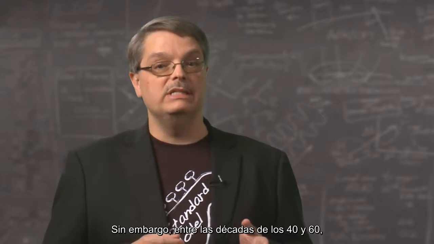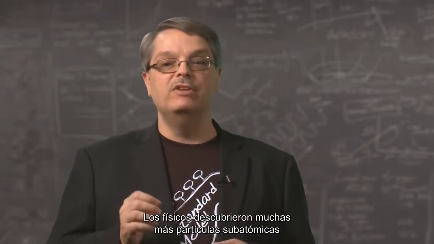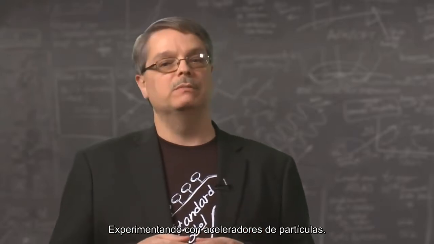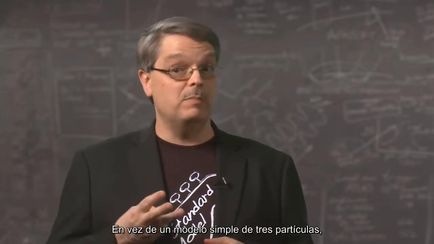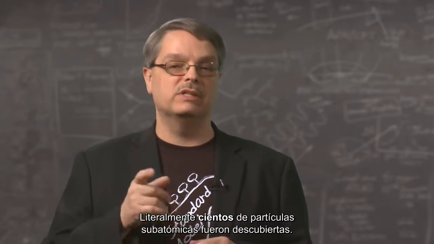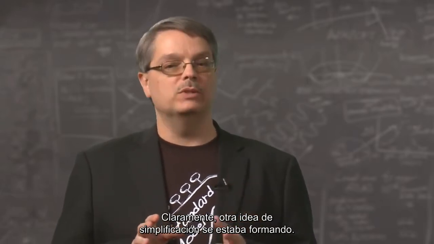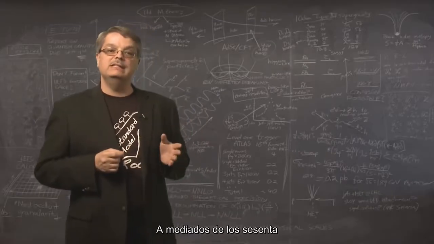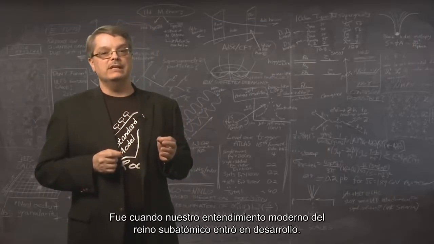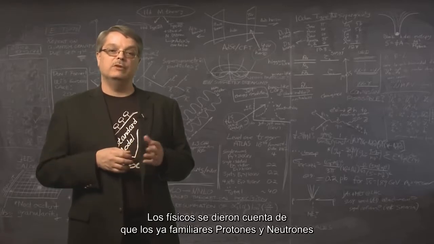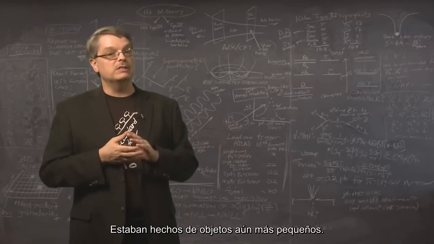However, during the 1940s through the 1960s, physicists discovered many more subatomic particles in experiments using particle accelerators. Rather than the simple model of 3 particles, literally hundreds of subatomic particles were discovered. Clearly, another simplifying insight was in order. The mid-1960s was when our modern understanding of the subatomic realm began to develop. Physicists realized that the familiar proton and neutron were made of smaller objects still.